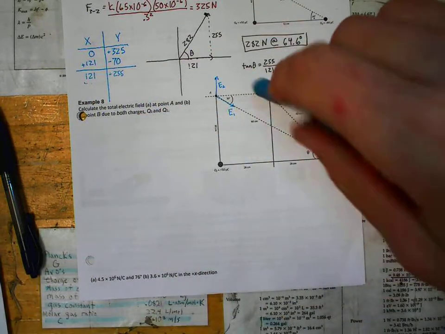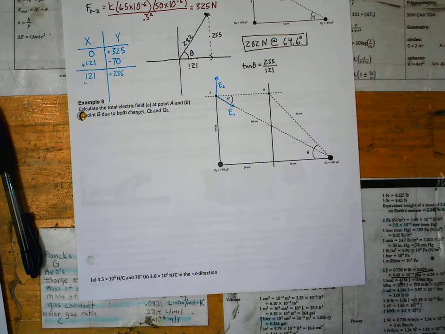Okay, question? Yep. So for A and B, we just use the charge. Okay, so for an E field, you don't need a second charge. What's the formula for calculating an E field due to a point charge? KQ over R squared. All right, so KQ over R squared. You're going to have to do it twice.